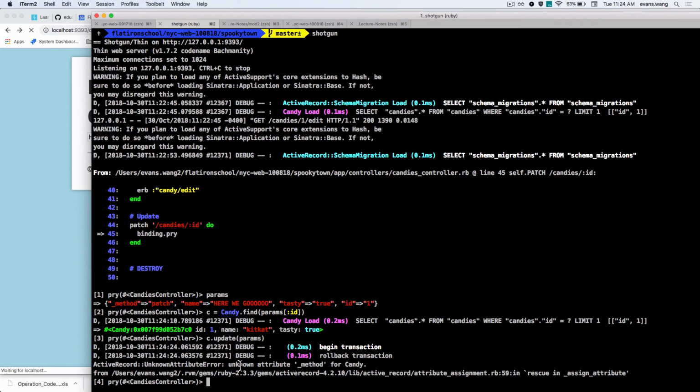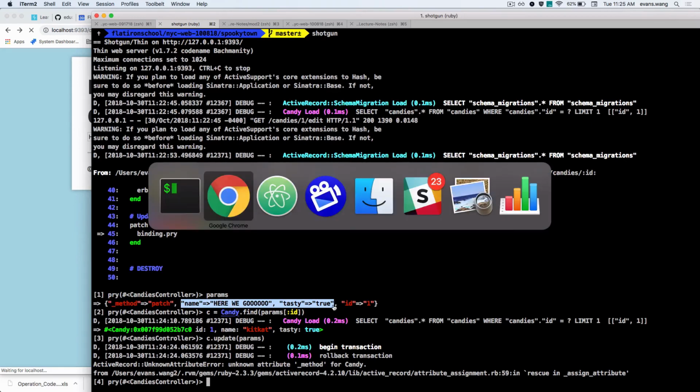Great. Unknown attribute for underscore method. That's weird because I didn't put in method, did I? I think I did. When I put in params, not only did I put in this underscore method, but I also put in ID. I happen to have an ID for this, but I never really want to overwrite the ID by accident, right? Once I'm ID 1, I never want something to change that ID in my database. So if I put in this hash, even if I somehow got rid of this, I want to be careful when I'm updating the ID field. So is there a way I can make this its own hash?